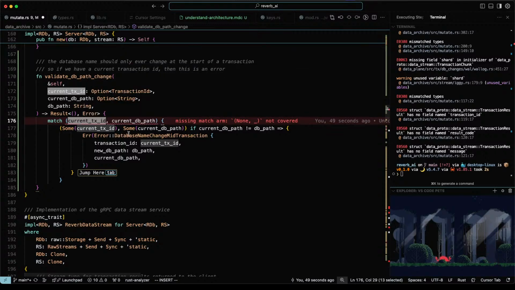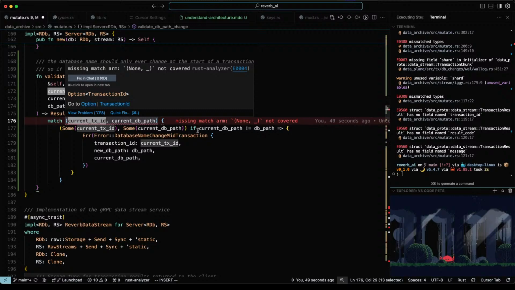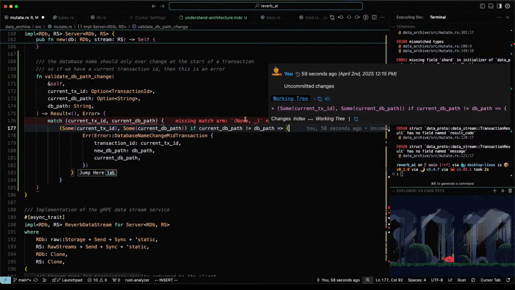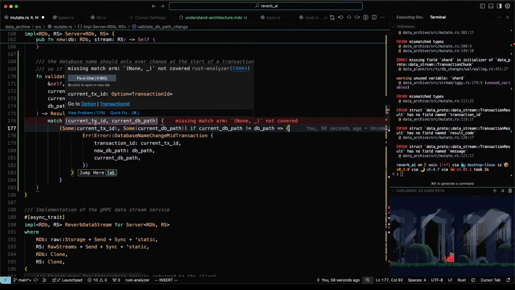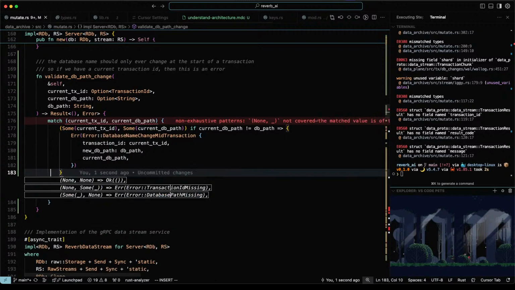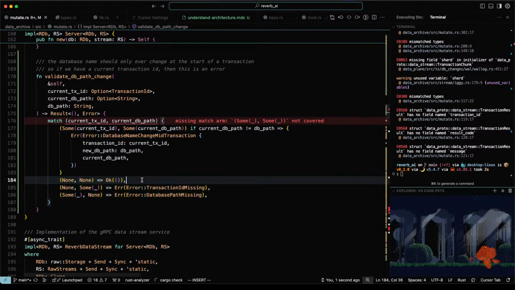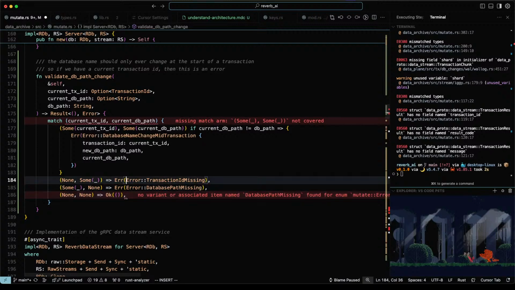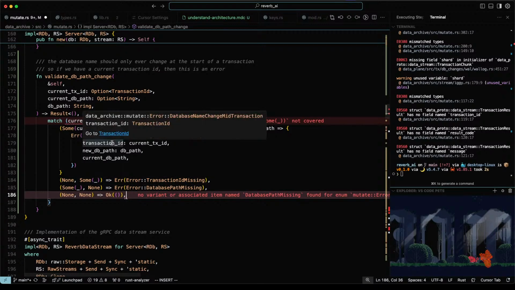Interesting. Fascinating. Okay. Sure, stamp out some of these. None is fine. And if nothing exists, then we're at the very beginning of the transaction.